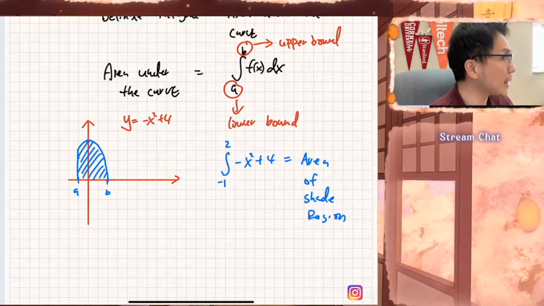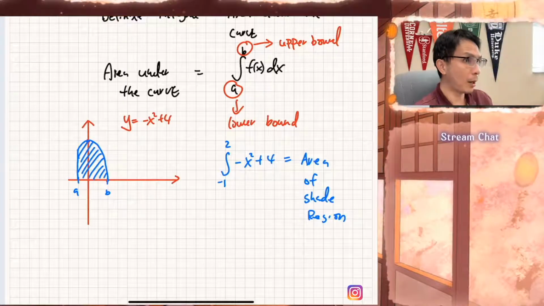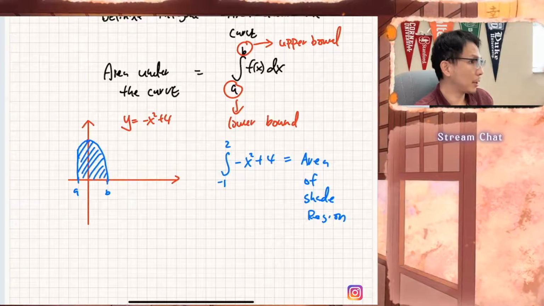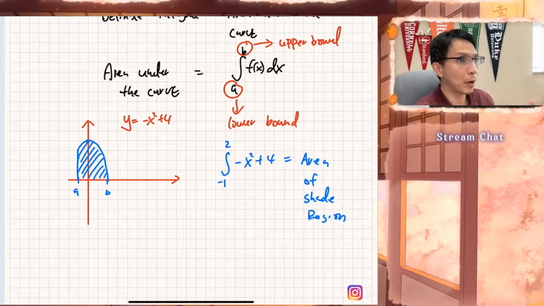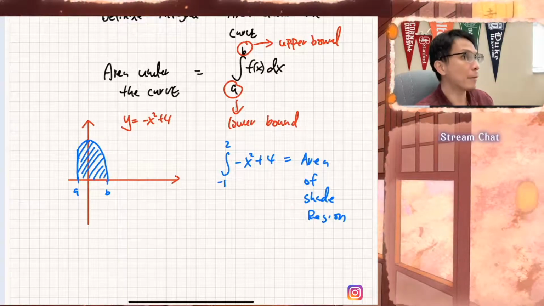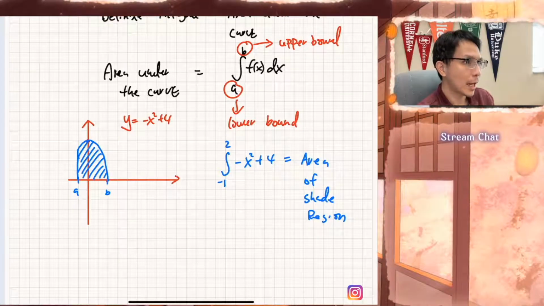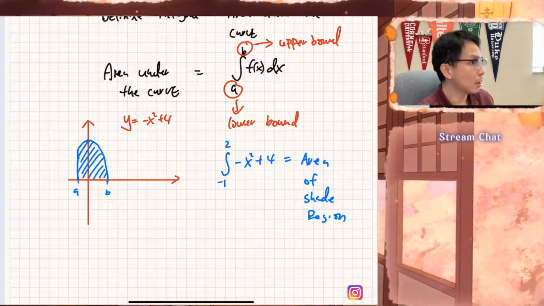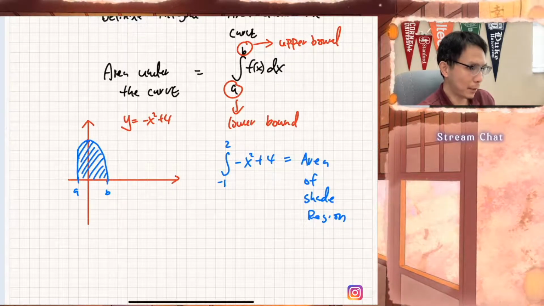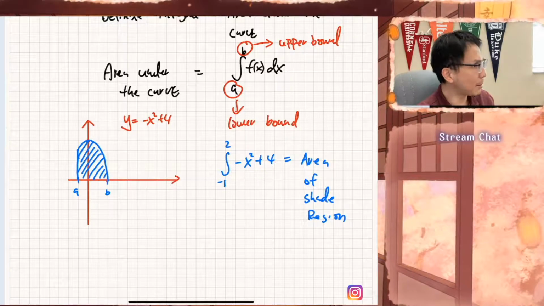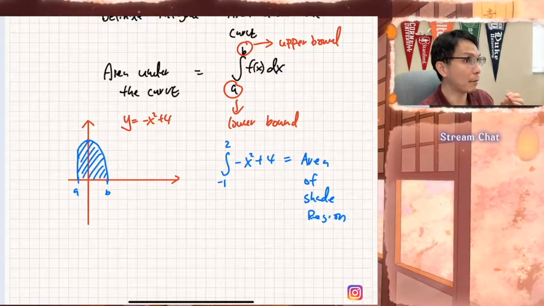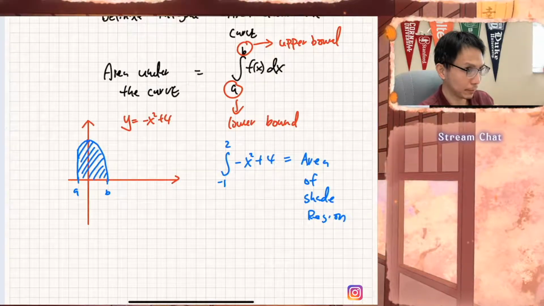Now, in this case I cannot use geometry because the parabola is a curve. There is no way for me to use a rectangle and triangle to solve it, right? So there's no way for you to do that yet. And there is a definition of the integral that we haven't taught you yet. So we're not worried about that. So today, we just want to start with a simple practice of simple geometry. Okay?